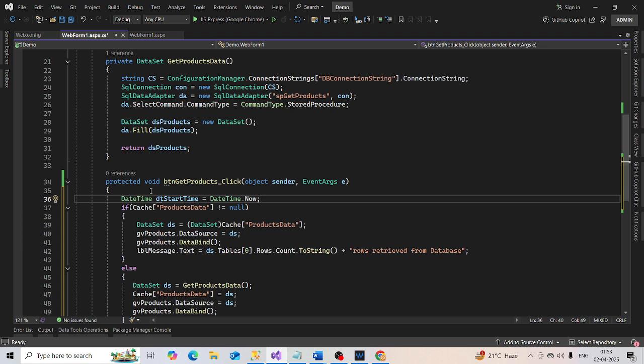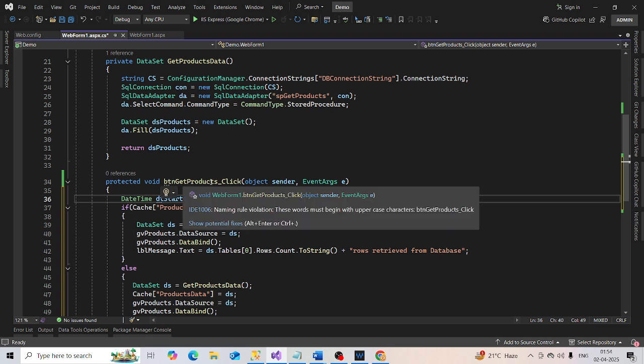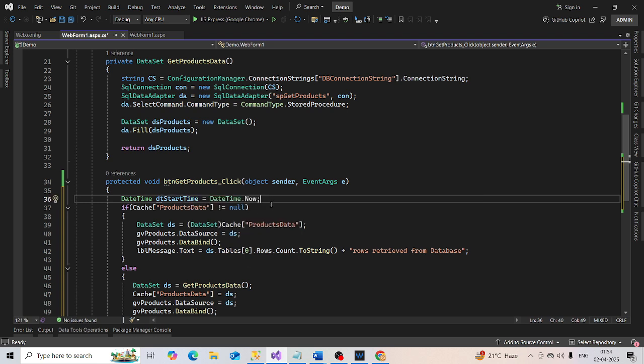So when I click this button, I'm capturing the current date and time on the server. And to do that, I can simply use DateTime.Now.